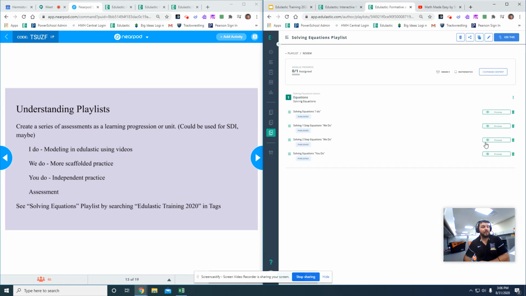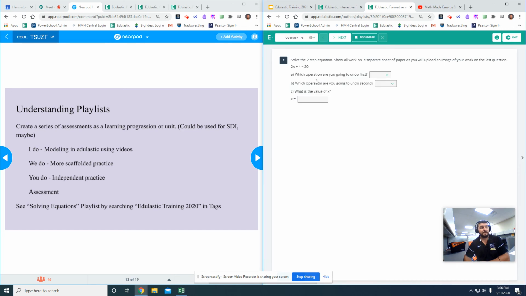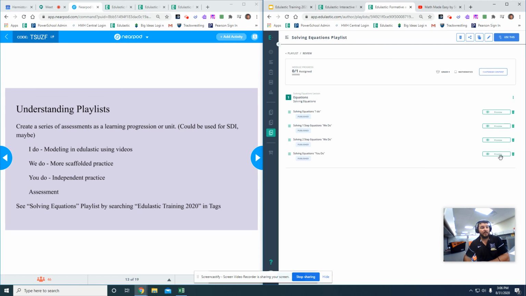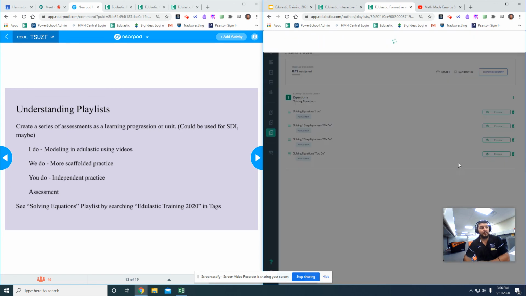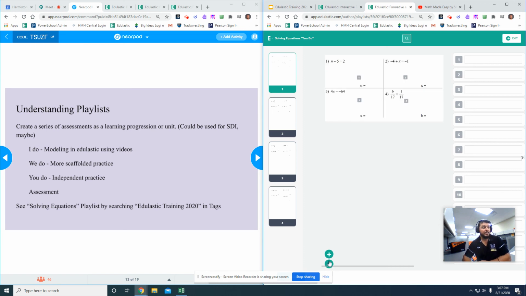Then I went on to a we do with two-step equations. So again, I asked some more scaffolding questions. Then I went on to a you do where I just uploaded a worksheet and put in the questions here. Oh, I'm having a hard time viewing, so I'm going to minimize this.